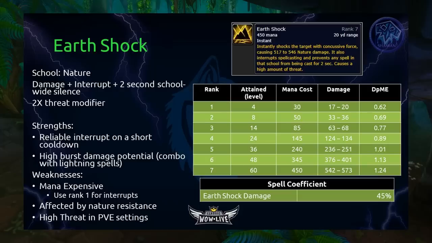Earth Shock is also unique because it has a 2x threat modifier. Now most spells and abilities in vanilla WoW have a 1x threat modifier, meaning that they produce threat equal to the damage they produce. However, for Earth Shock, this is not the case. It deals double threat. So this is very important for Shaman tanking. If you're interested in Shaman tanking, or in how threat works, I have both a Shaman tanking guide and a threat guide available on my channel. So check those out as well.